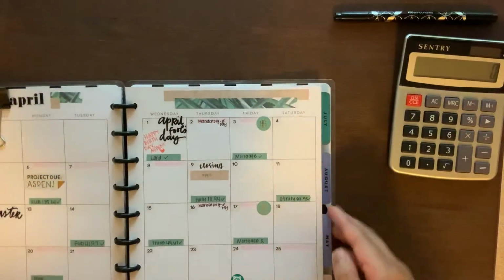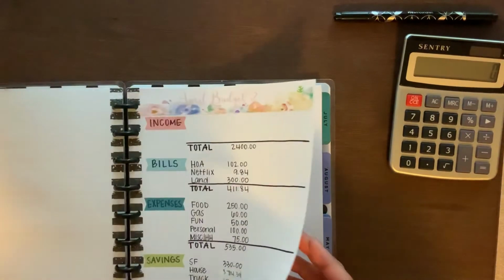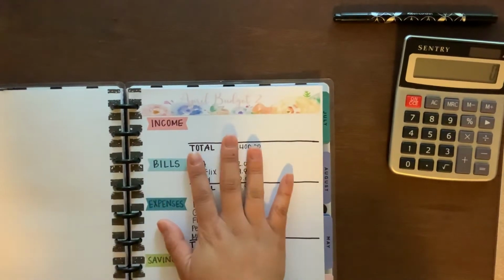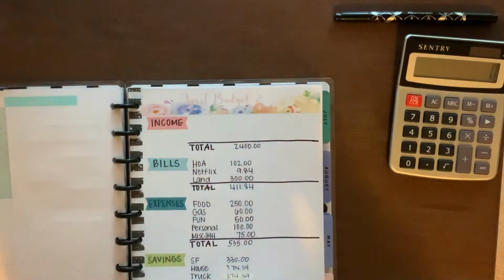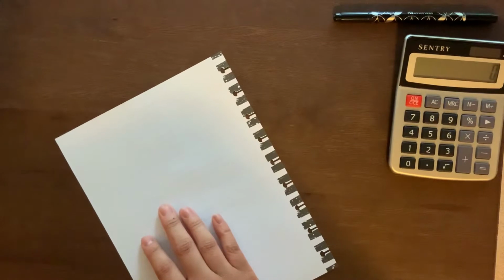So if you flip to here, this is the paycheck by paycheck. If you did not watch that video, I'm gonna grab this page, leave that open too, and let's just get started. So grab some stuff here.